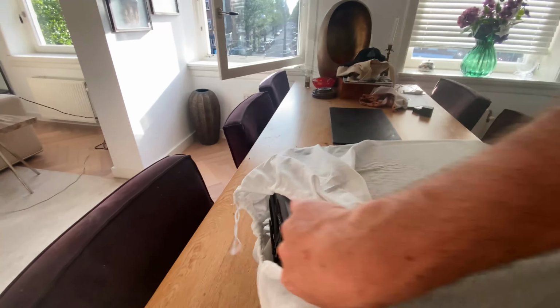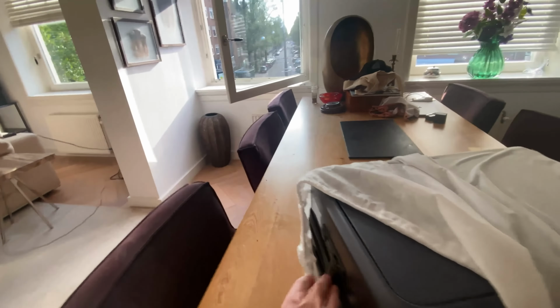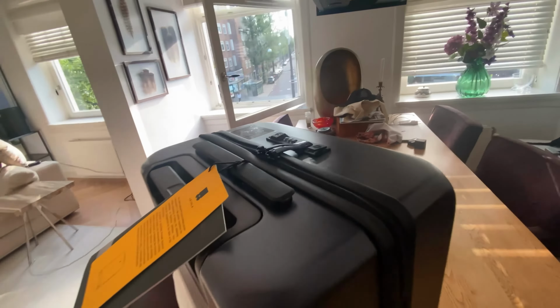Let's open up. I chose more of a matte black suitcase. Yeah, with a little light yellow in it. One thing that actually sold me was, similar to other options, there's a charging case here, as well as a lock, which is sort of harder to come by. You have to buy something separate, but having a lock actually embedded in the suitcase to me is pretty clutch. Like the matte black color, as well as the yellow, black and yellow is usually a pretty good combo.